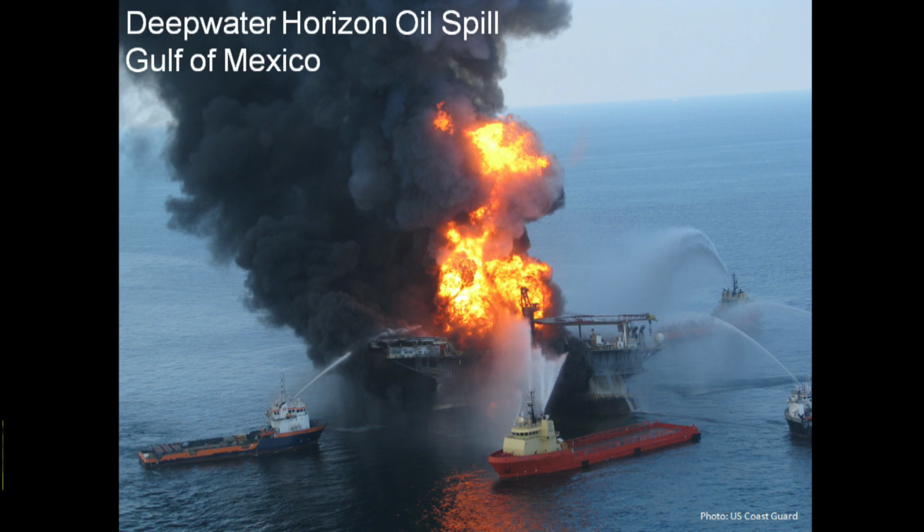And then, of course, the Deepwater Horizon oil spill in the Gulf of Mexico. This is the Deepwater Horizon oil rig. This is the largest oil spill in U.S. history, 4.9 million barrels, or 210 million U.S. gallons of sweet crude oil were spilled during this incident. The oil reached shorelines along the coast in June of 2010, and some of the results of NCPT's work will be discussed later in my presentation.